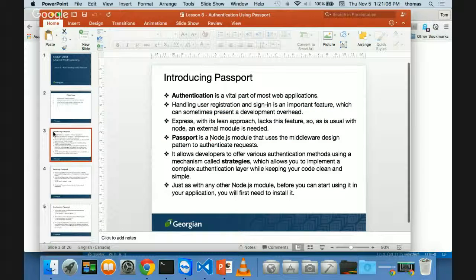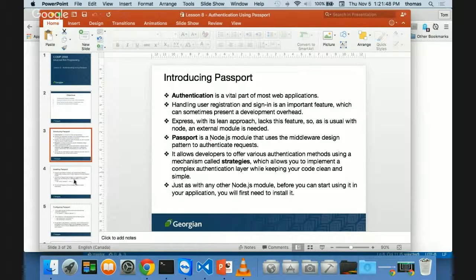Okay, so let's talk about authentication. It's part of our everyday lives, right? We go to a website and we want to log in because we want to consume its services. We usually put in our username and password, and we get a response. We're either authenticated or we're not. Express.js is so lean. It doesn't have anything to connect with a Mongo database, not from scratch anyway, and it really doesn't have any way of authentication. It's not built in. So we have to use another module that adds on to Express that gives us the functionality that we need to connect with a Mongo database, where we're already using Mongoose, in order for us to authenticate. So that's what we're going to be doing with Passport.